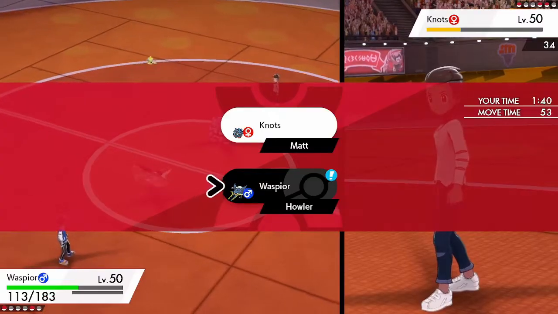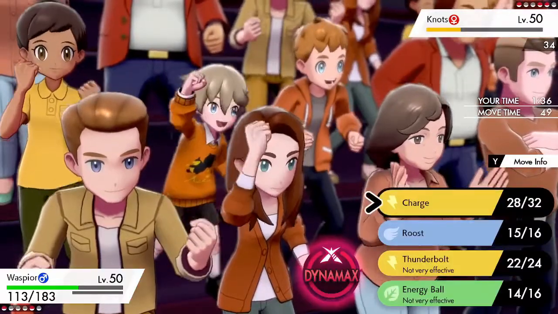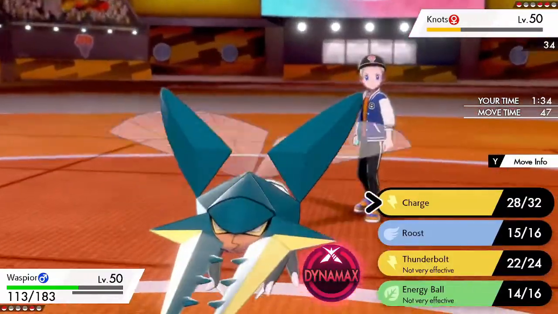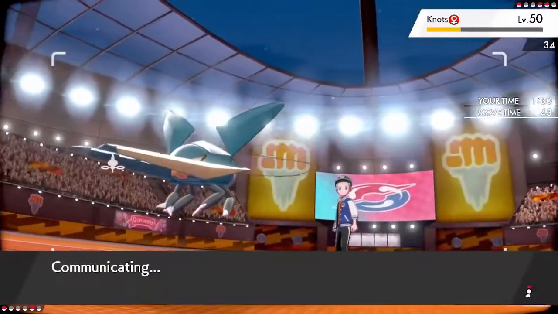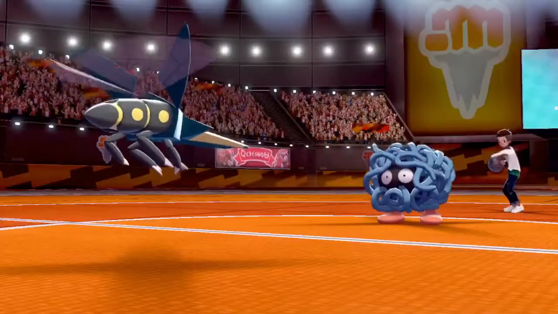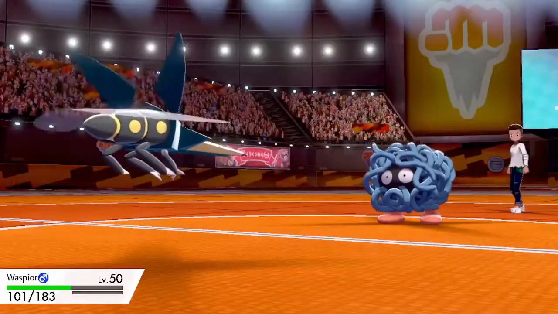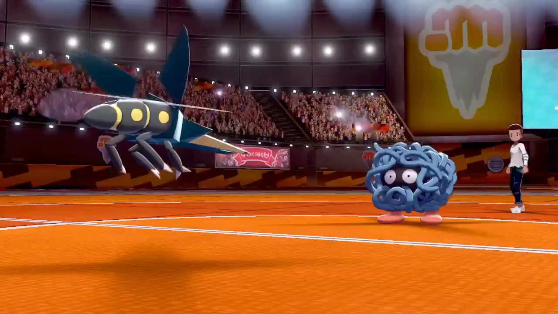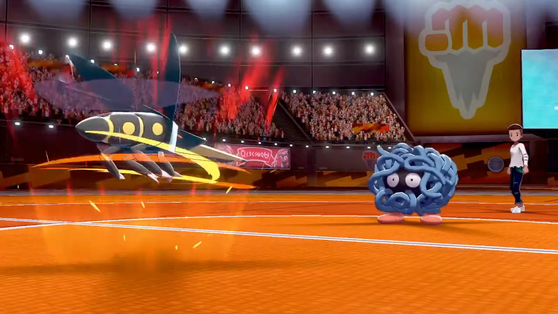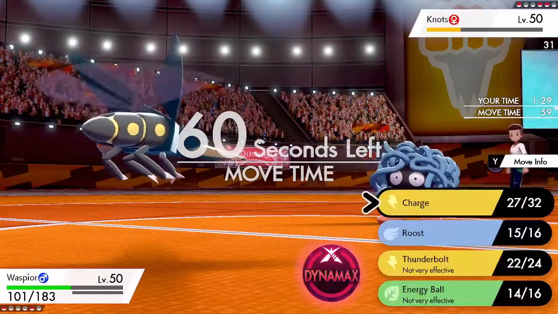Two turns of Light Screen. I'm at +2 Special Defense. I go for another charge. Don't have Toxic. No, you have Sludge Bomb. That's your only way of trying to status me, and you don't get it. I'm at +3 Special Defense, and I need to kill this thing.